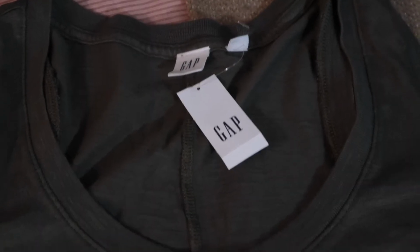It's really long, but y'all, the way the bottom is cut, can you see that? I'm going to lay it on the bed and then I'll show it to you guys. Okay guys, so this is the dress, and it has that racerback detail, but it's super long. What I really like about this dress is the bottom, because of how it's cut and made. It's super, super cute. It was on sale at the Gap, and they had these in different colors. And again, this is one of those throw-on dresses where you don't have to think about what you're going to wear today, and you still want to be cute. This is it, honey.